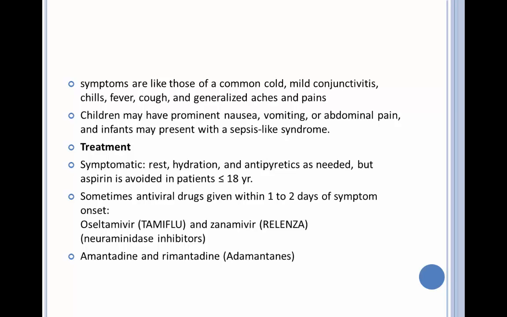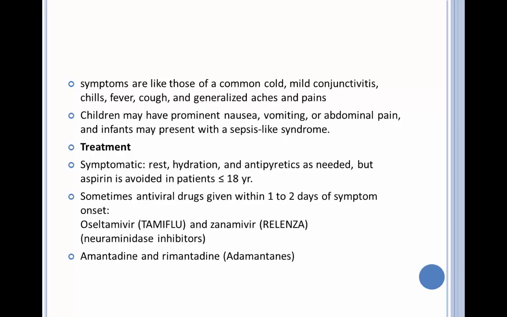Symptoms after the incubation period of 1 to 4 days. Patients complain of sore throat, rhinorrhea, mild conjunctivitis, up to fever, chills, prostration, cough, generalized aches and pains, headache, photophobia. It is actually most commonly mild, with a scratchy sore throat and substernal burning or non-productive cough or coryza, but it could go up to the prior described symptoms.